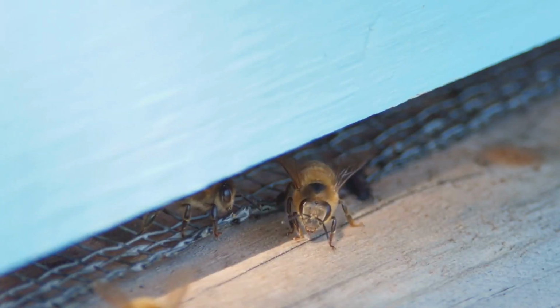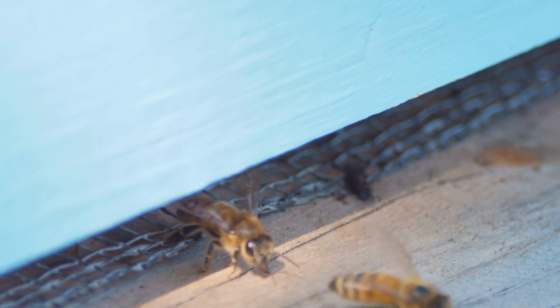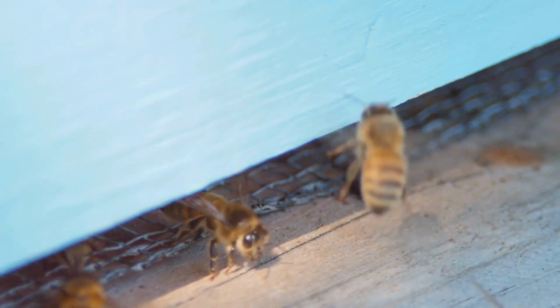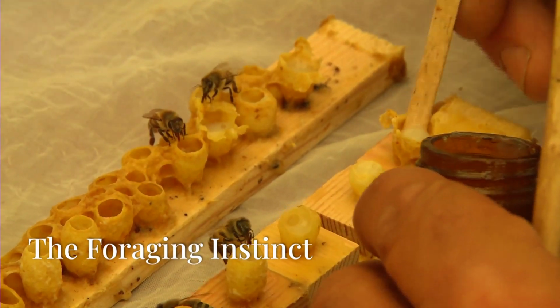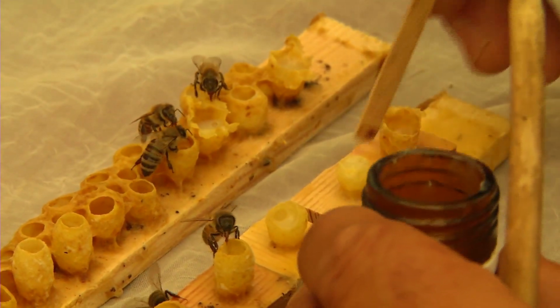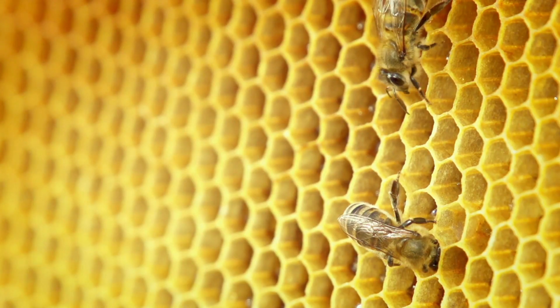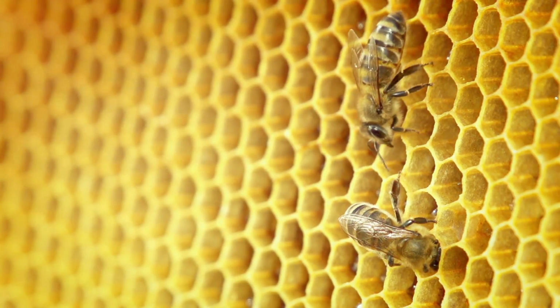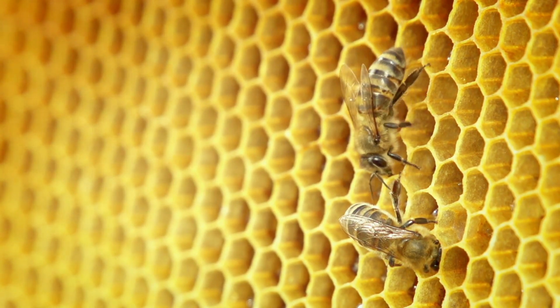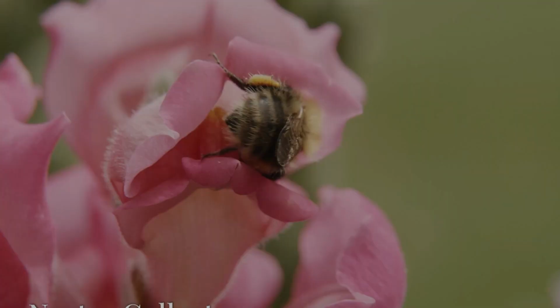Some worker bees become guardians, protecting the hive from intruders. They use pheromones and dances to communicate threats and defend the colony. As the worker bee matures, it becomes a forager, driven by instinct. It memorizes landmarks and learns to navigate the outside world. The forager bee's role is crucial for the colony's survival, gathering nectar and pollen.